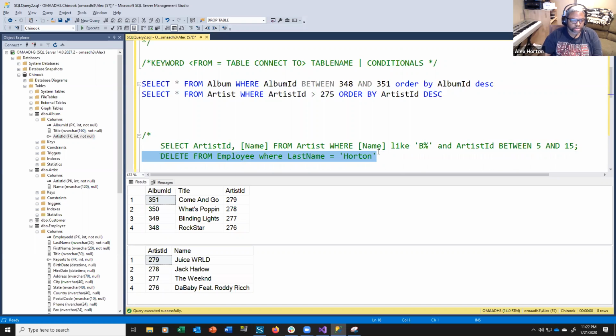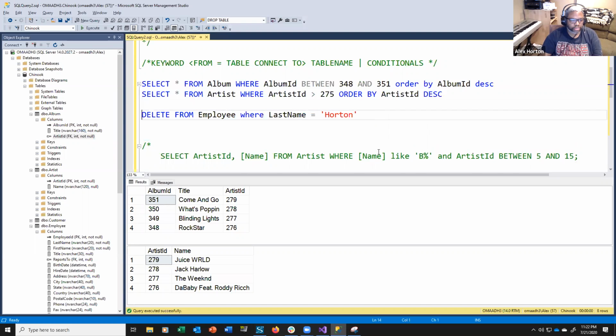And let's just do a delete here. All you're going to do is you can use actually this same where clause right here to delete records from the table. So you do delete from the table that you want to delete from, and then you put a condition on it. If you put delete from employee, it's going to delete every row on the table.